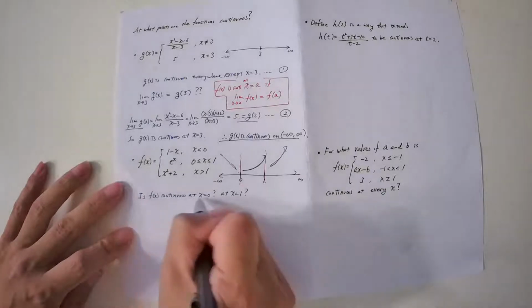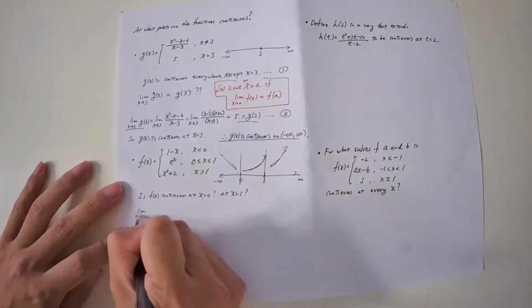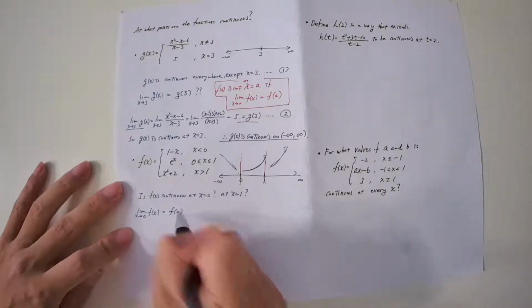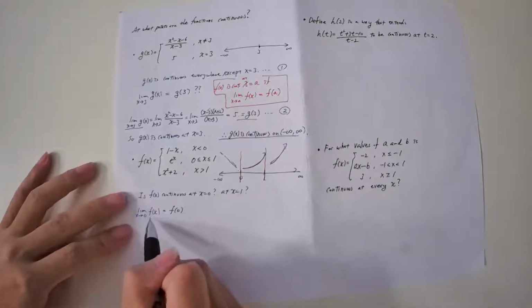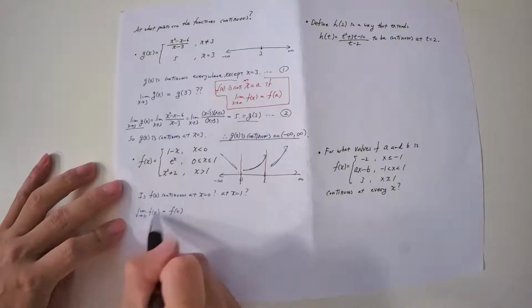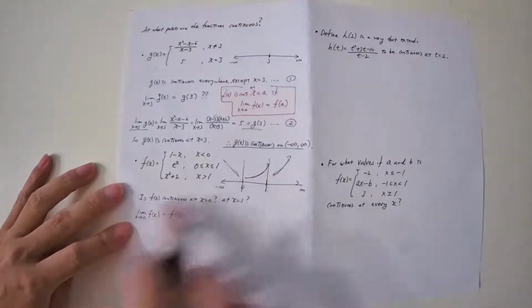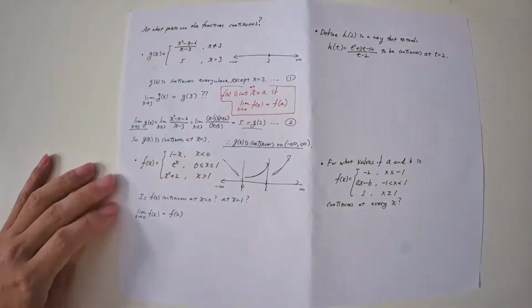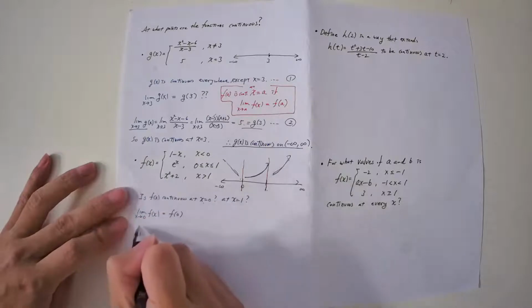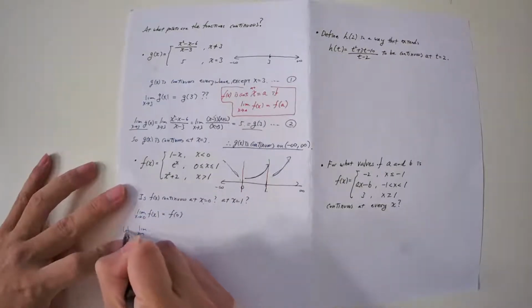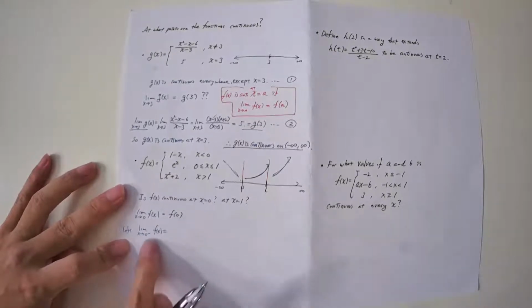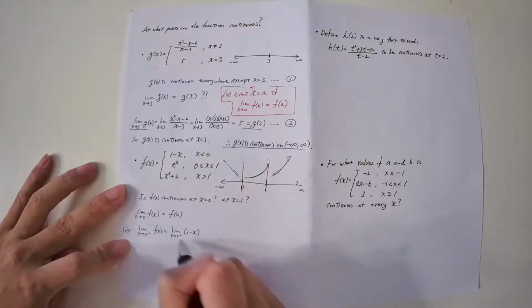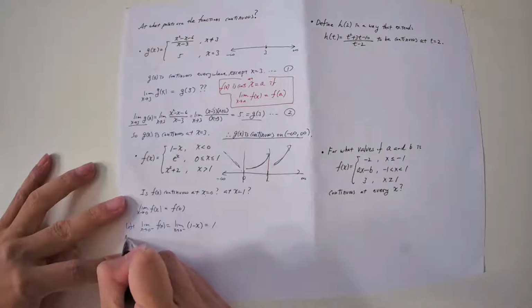So let's check this one first. You have to check that the limit of the function as x approaches 0 is equal to the value of f at x equal to 0. However, unlike the previous one, this limit is not easy, because on the left side of 0 you have to use this rule, but on the right side you have to use a different rule. So you have to use the left side limit and the right side limit. Let's check the left side limit first. For any number below 0, you may use this rule, and the limit of this function as x approaches 0 is 1. Now I'm going to check the right side limit.